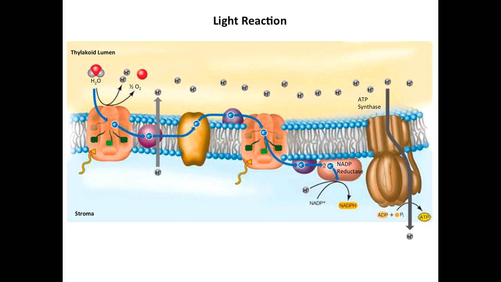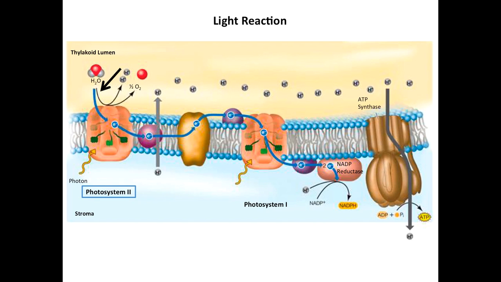For the light reaction, thylakoids contain a pair of photosystems called photosystem 1 and photosystem 2. In photosystem 2, chlorophyll molecules in the reaction center absorb the light energy, which excites electrons to a higher state. The excited electrons will be passed to an electron transport chain. The electrons lost by photosystem 2 are replaced by photolysis, which involves the oxidation of a water molecule, producing free electrons and oxygen gas.